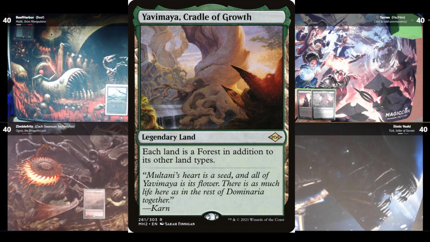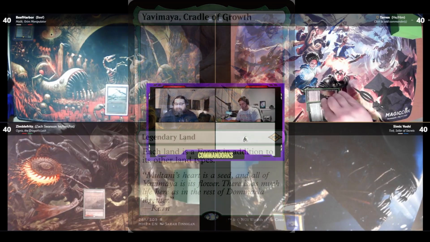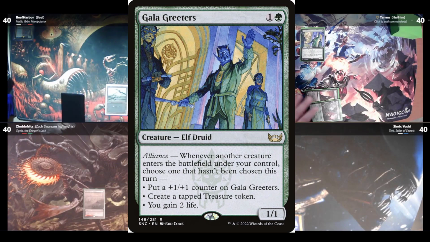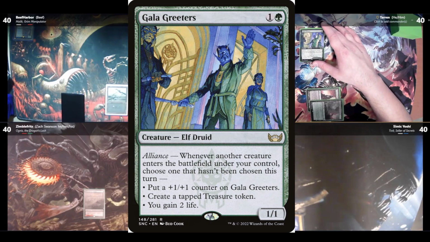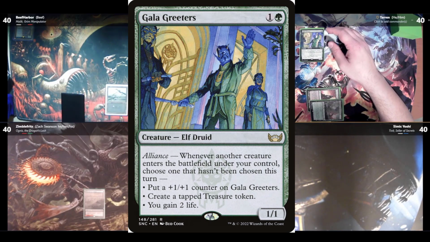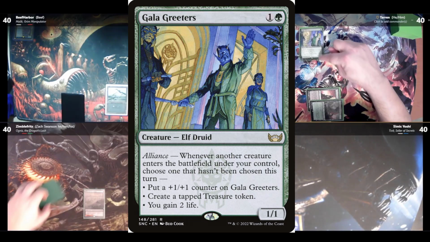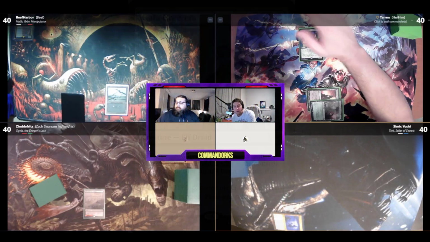Yavimaya, Cradle of Growth. Again. Pay 2 for Gala Greeters. Just a 1/1 little dude that has Alliance. Whenever another creature enters the battlefield under my control, choose one that hasn't been chosen this turn. I can either put a +1/+1 counter on Gala Greeters, create a tapped treasure token, or gain 2 life. It's over to Yoshi.